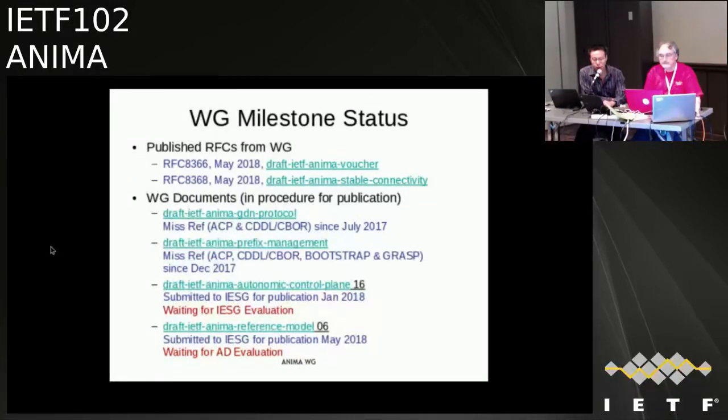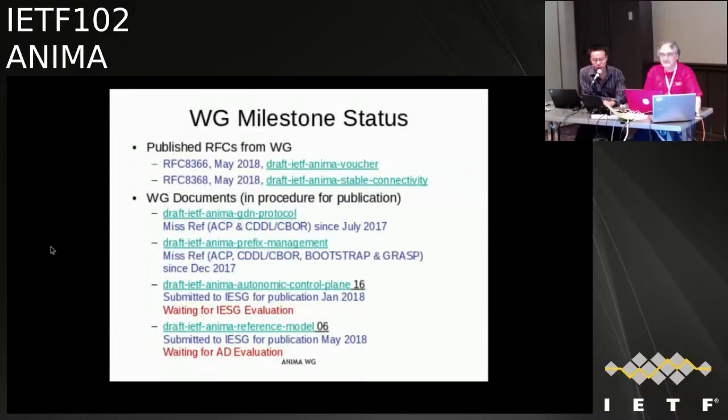Before that, we already had 2 documents, GRASP and prefix management, reach the RFC publishing procedure, but they have been held down by the missing reference. Hopefully, we will be able to get all the missing references ready within this year.